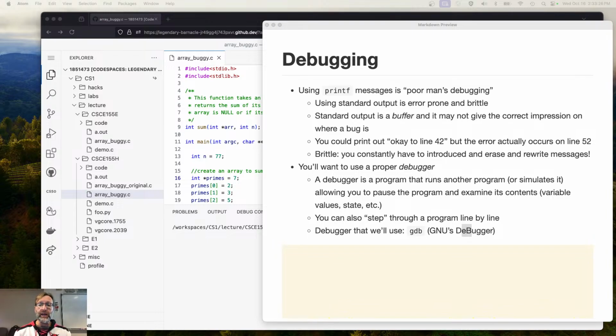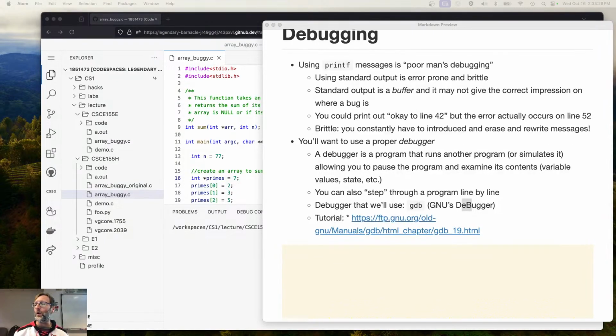There is a nice little cheat sheet here. If you want to go ahead and take a look at that URL, that'll be available in the notes. That's going to have a cheat sheet that you can print out with all the common commands that you would use with GDB. So what I want to do is start using it. We'll just get into it and do an actual tutorial here.